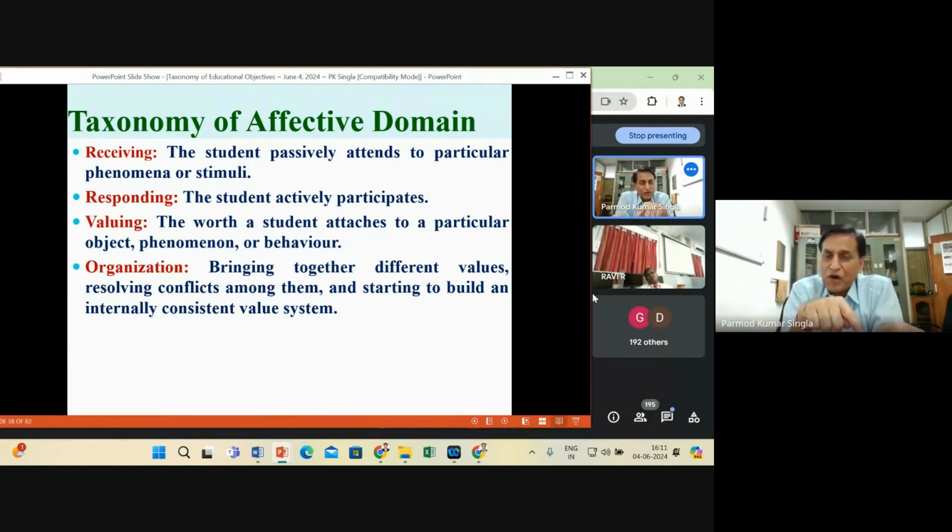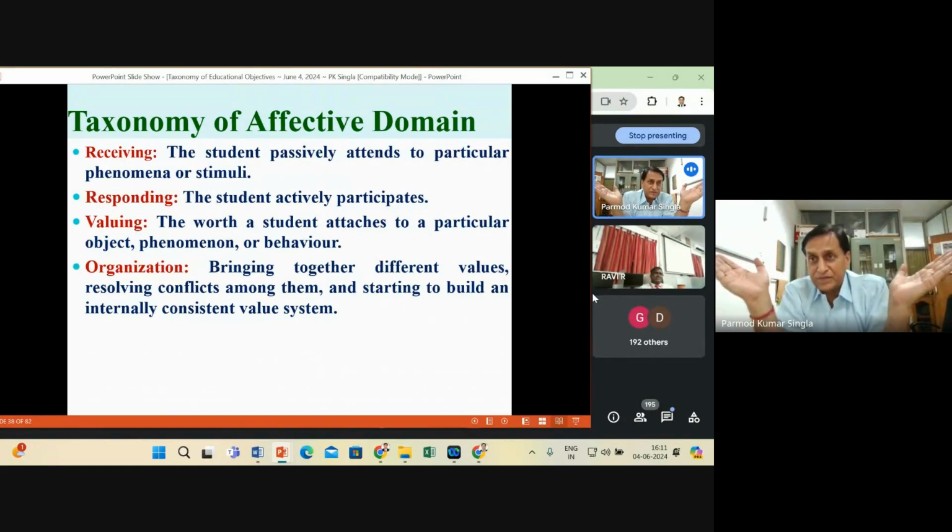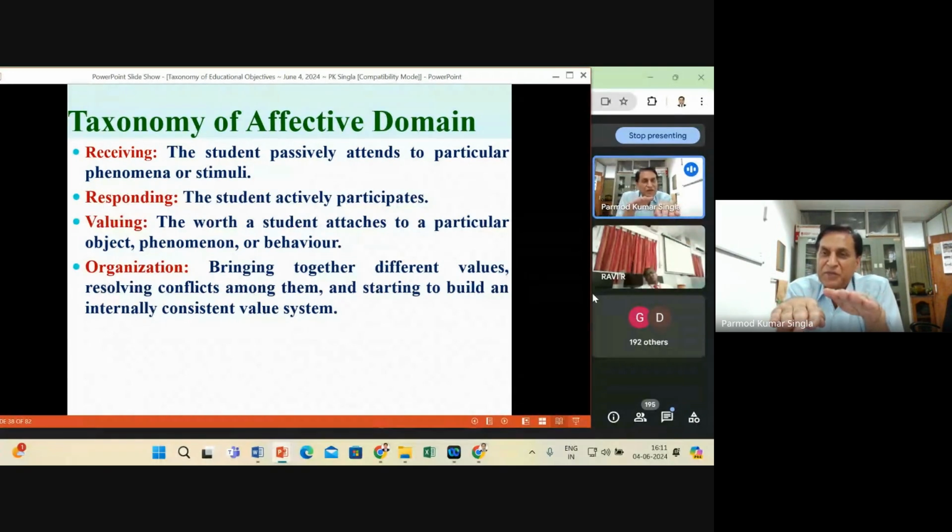Now, at the level of organization, the person may take him to the hospital and compensate the time which he has taken from the office in the evening. Or there may be many, many other ways. I do not have time to go into that. Otherwise, I could give you so many situations and ask you to organize the conflict between the values, the conflict between the office and the home, especially for the woman. Today's women find these conflicts happening every day in the office, every day in the home. Men are also finding a lot of conflicts. When you are able to resolve the conflicts, you are at the level of organization.